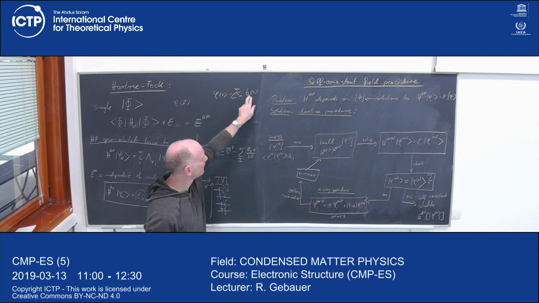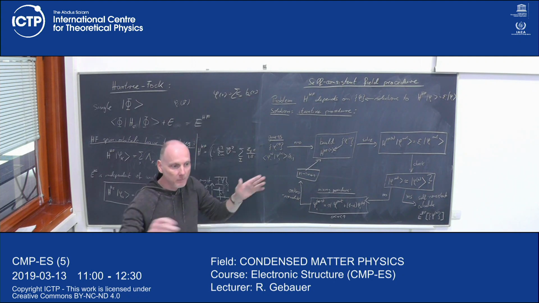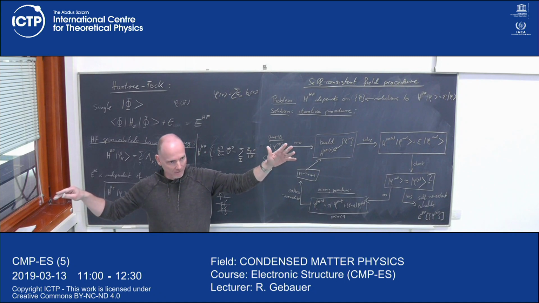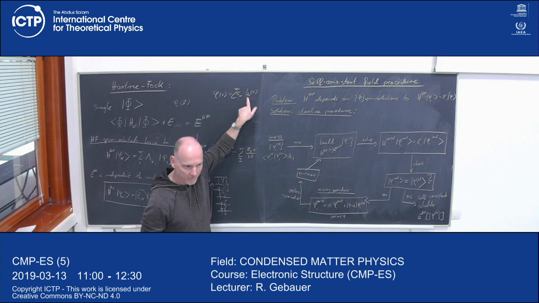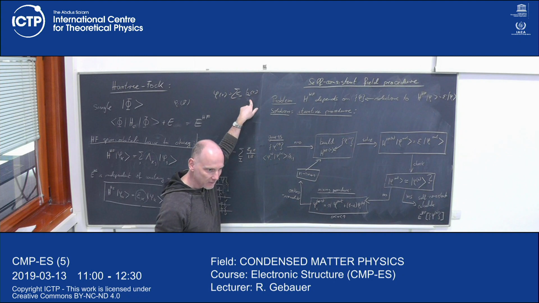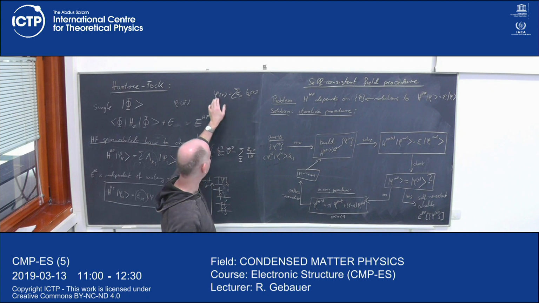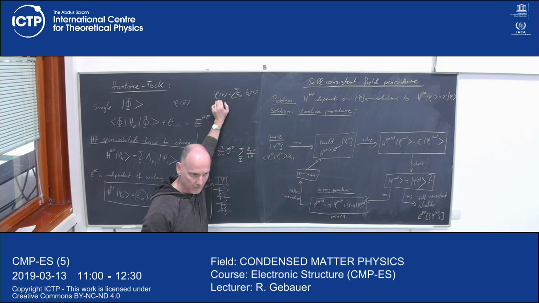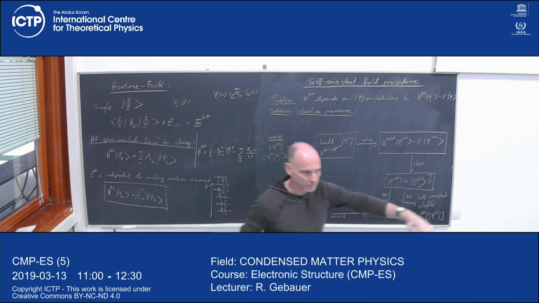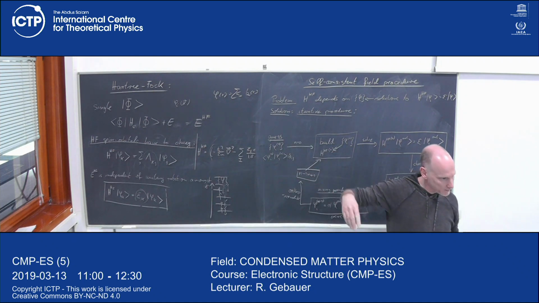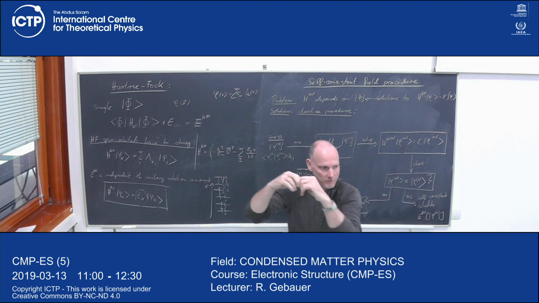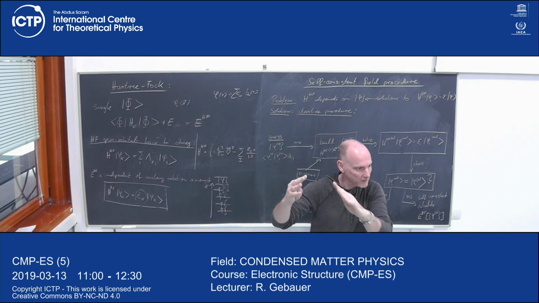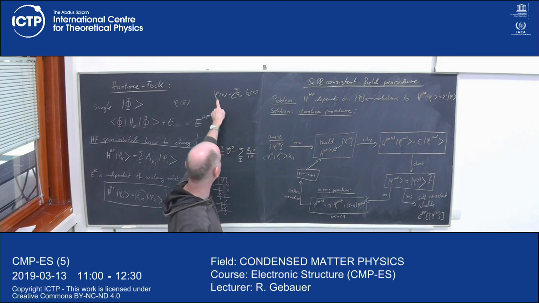No. The phi's are not the plane waves, the b's are the plane waves. So this phi, in the basis of plane waves, can have any shape. Don't be fooled by the fact that here you might have waves or localized functions or whatever. Even if these are plane waves, you can represent any shape of your function phi as a linear combination of them. A function phi which, for example, is large here and then goes to 0 here can be written as a linear combination of plane waves, which are everywhere. And now if you mix it with a function which is localized a little bit there, then it will move a little bit there. You're not mixing plane waves, you're mixing the phi.